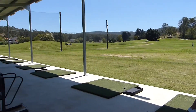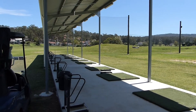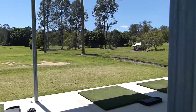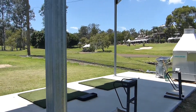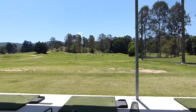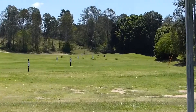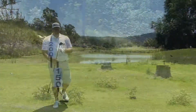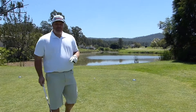You go to some ranges now and the driver mat looks like an old beaten boxer — it's just falling apart, there's so many to have to hit on it. But here it's all brand new, it's lit up at night which you'll see later on in the video. You get a token included in your stay and play to use the range. The lights went off around 9:20, which was quite late. We didn't really see many people using it at night time. It's quite a long range, and this is where we start the vlog.